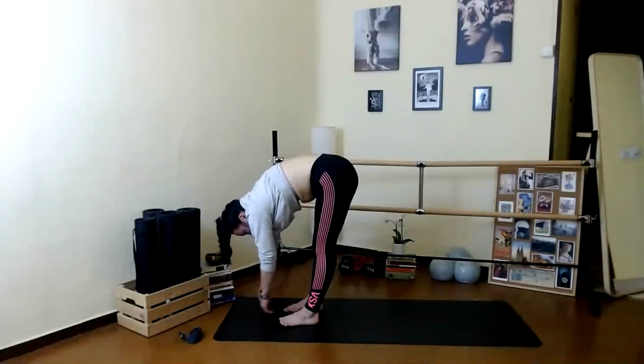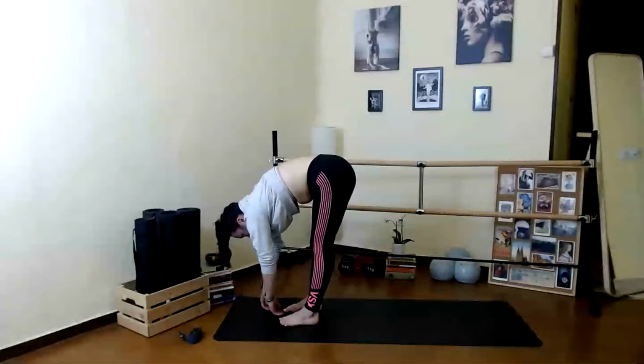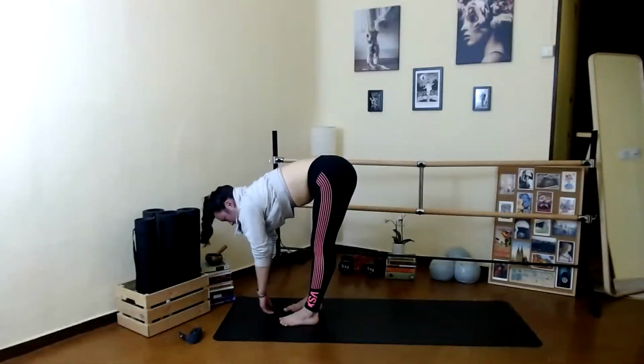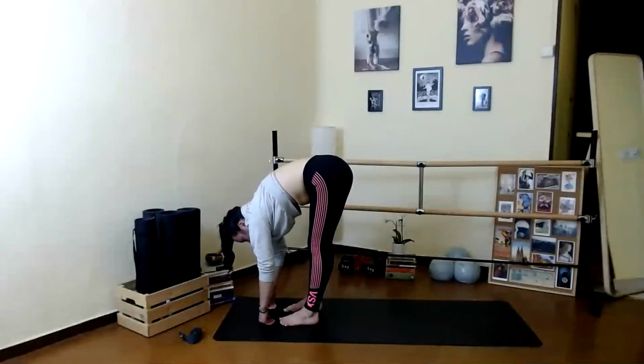Maybe they go in a circle. Maybe they go up and down. Maybe they go side to side. Just loose. If you're incredibly flexible, touch the floor. Just bring the hips up a little bit, straighten out the back just a little bit more, and that should help to just dangle. My fingertips like to touch.